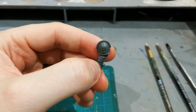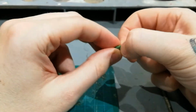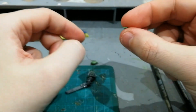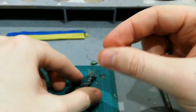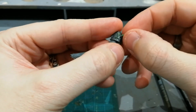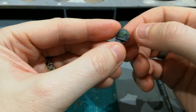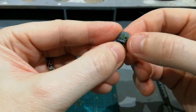So the next step is to do either side of the fleur-de-lis. For that we're going to need a small amount of green stuff, sort of pinched and rolled into quite a small sausage shape. You can just about see there. And as you roll it, one side is going to be thicker than the other. So I just want to pinch the thicker end into that groove, and then with my thumb kind of curl a little bit of it downwards.